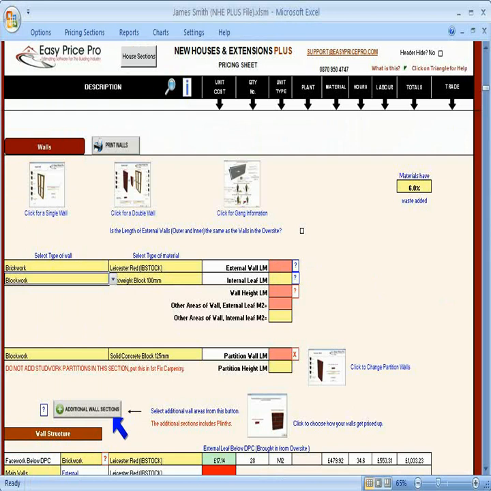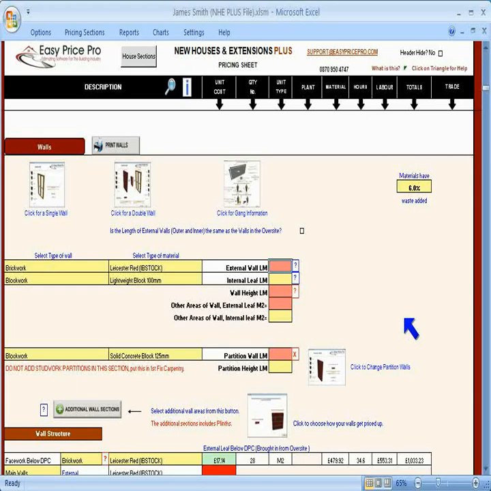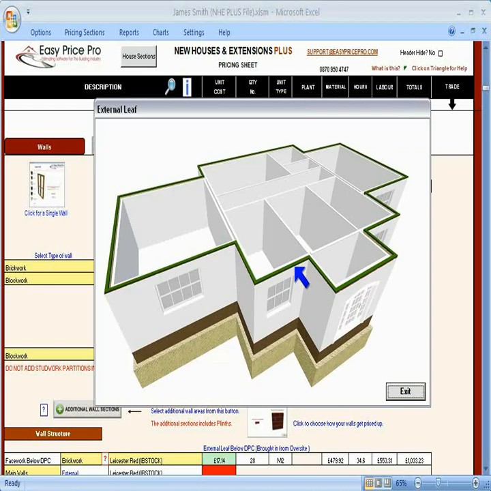I need to enter the wall measurements for the house in separate sections. You can see from the front elevation on the plans that the upper floor walls are a different length and height to the lower floor. This would also apply if the house had different sections made from different materials. For example, rendered on one section, base brickwork on another, and so on. I'll break this house up into two sections and enter the wall measurements for the lower floor first.